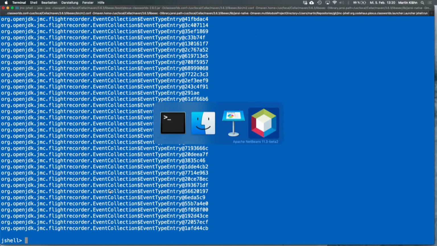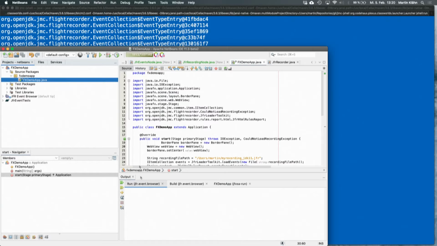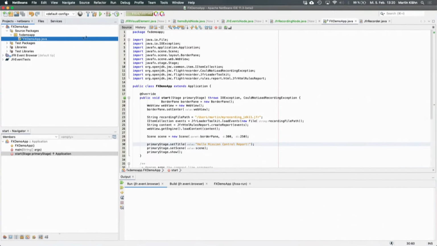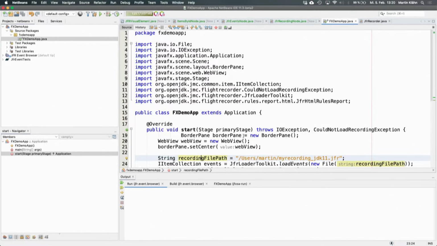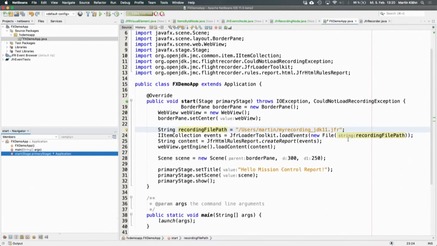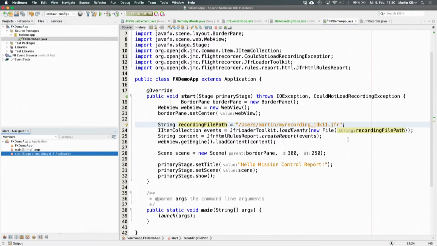I could go into creating a report here as well, but let's just do it in the IDE and use some small API, some small application, so a small JavaFX application, which loads the recording file.